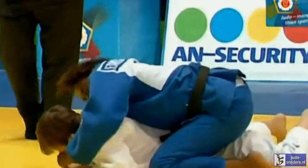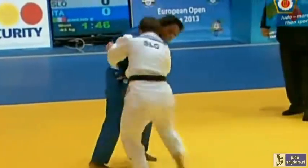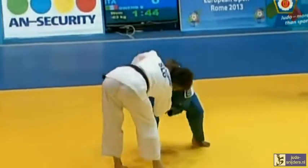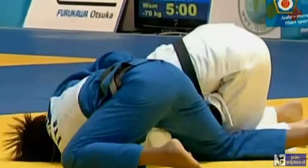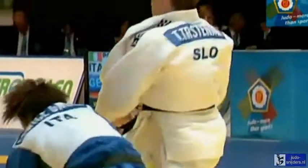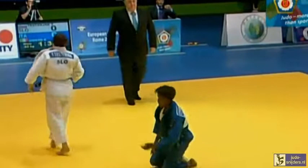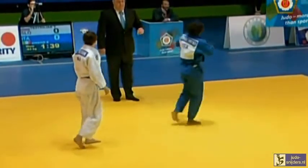Two minutes to go, three minutes gone already. That was a nice introduction to the contest. No score yet, no one been penalized either, because both of them are fighting — proposing something. This is good. Getting closer. Remember the gap with the first one? This time she turned and almost got the right position.